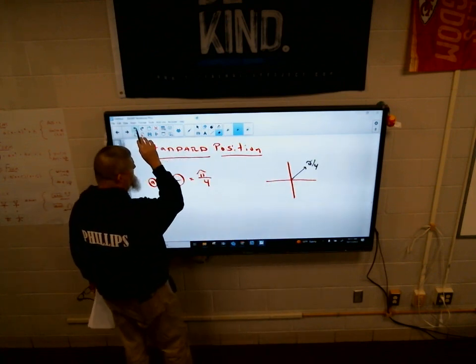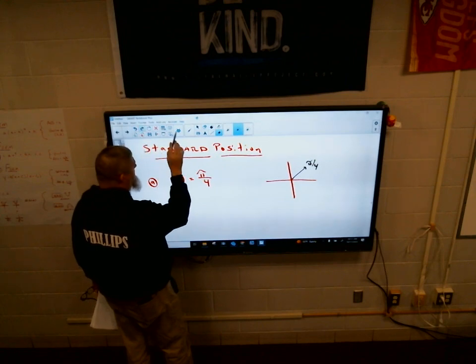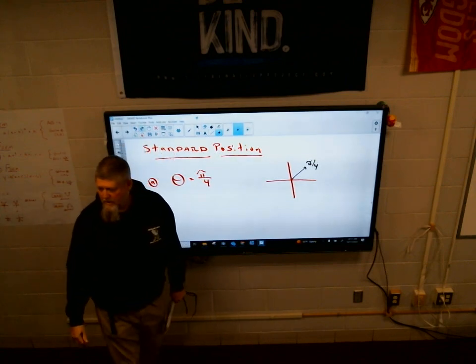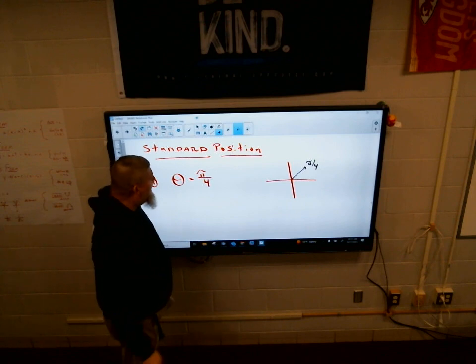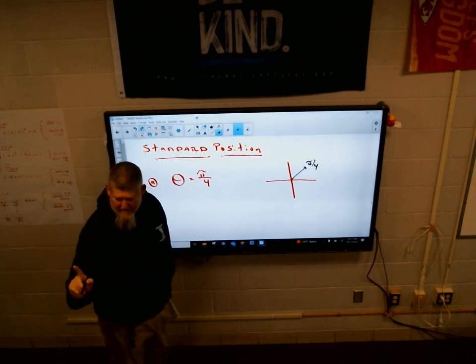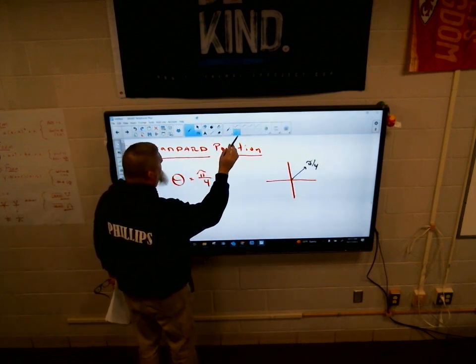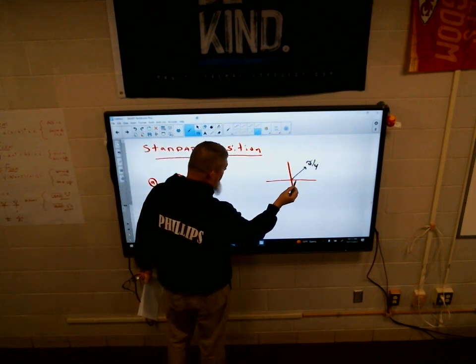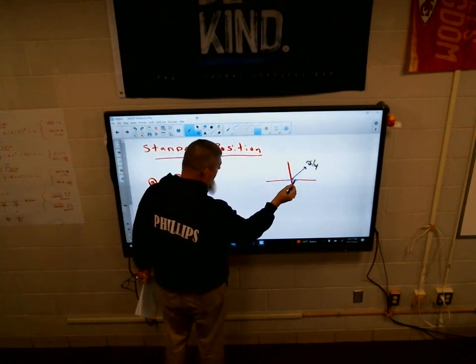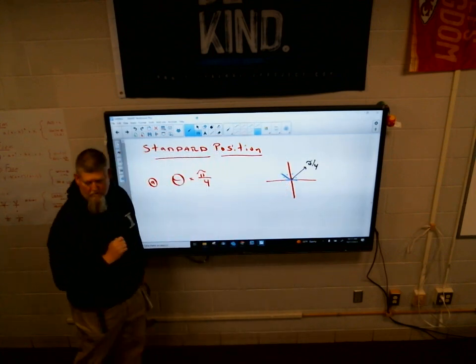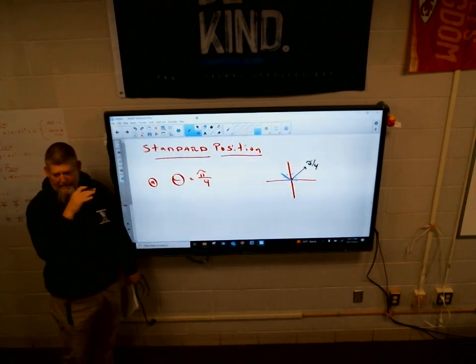Wait, what? Pi divided into 4 sections. Wait, I'm sorry, what is pi divided into 4 sections? Okay, hang on. I used an eraser instead, so give me just a second. So it's taking pi, which is 180 degrees, right? And dividing it into 1, 2, 3, 4 sections. I'm taking 180 degrees and dividing it by 4.